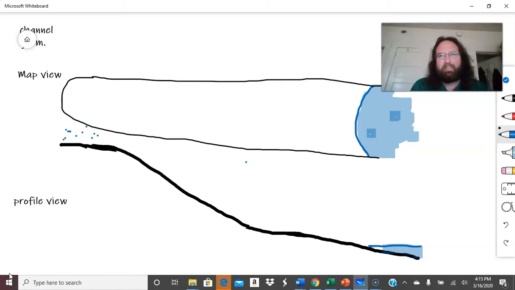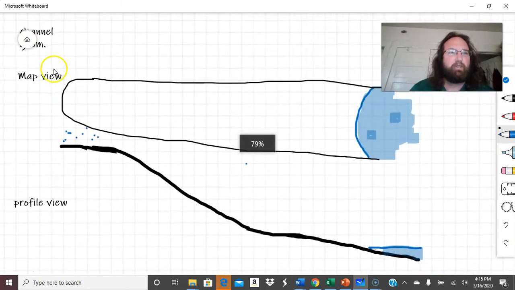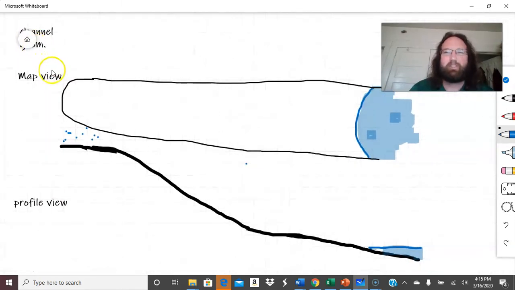What you're looking at on the side of the screen here is profile view. This is what, if you could slice your hillside in half, right along the course of the river, you'd see. And I have this map view. This is going to be really important for understanding some stuff we do as the channel geometry evolves. And then finally, we're going to be looking at the actual channel geometry on this top panel. Right now it's blocked by this home side, so be it.